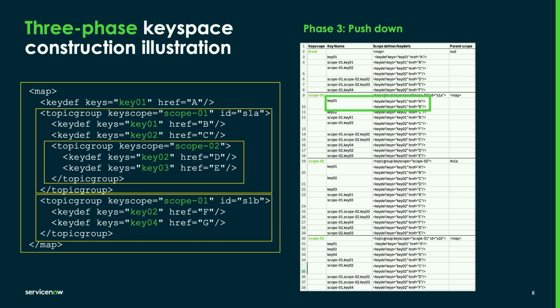Here I've highlighted a case where key 1 is defined in the root scope, and it's also defined in the first scope 01. You'll notice I have two key definitions for that key: the one that came from the root scope, which has higher priority, and the one from scope 01. All right, so everybody got that?